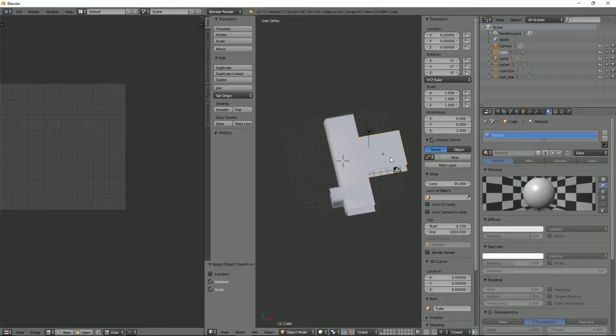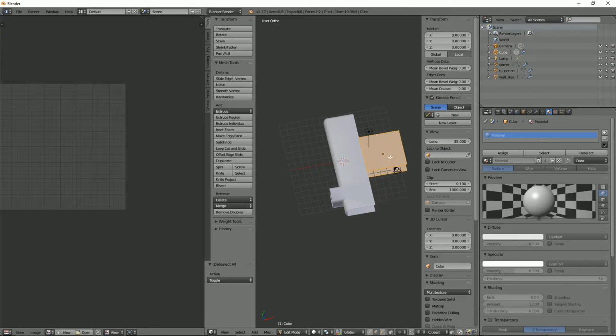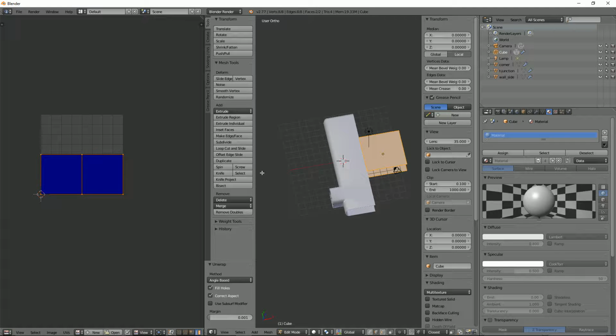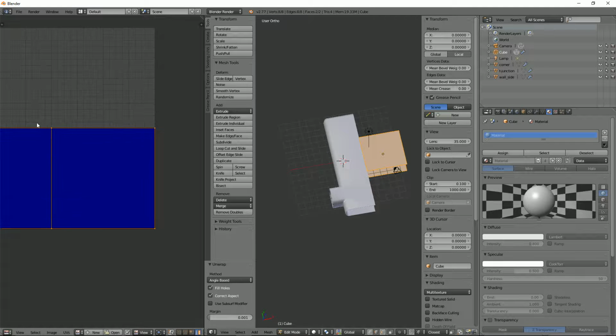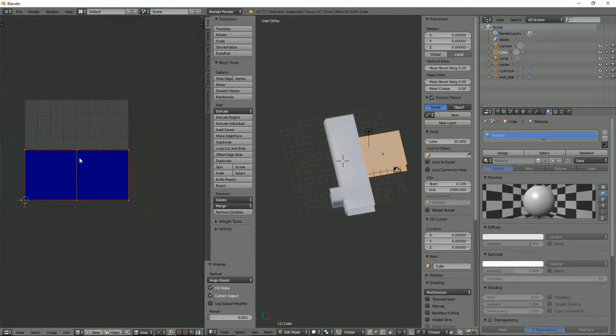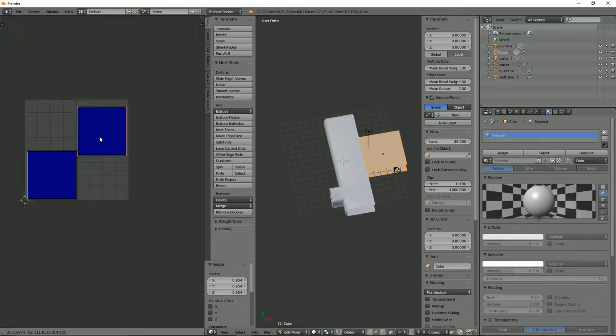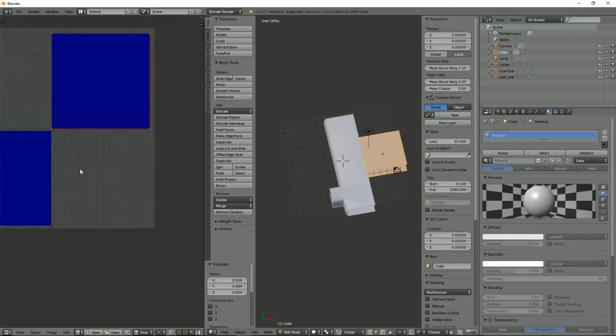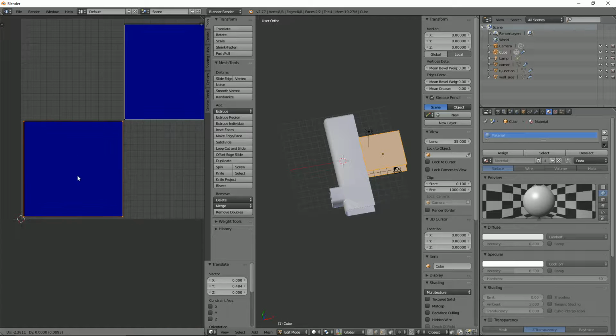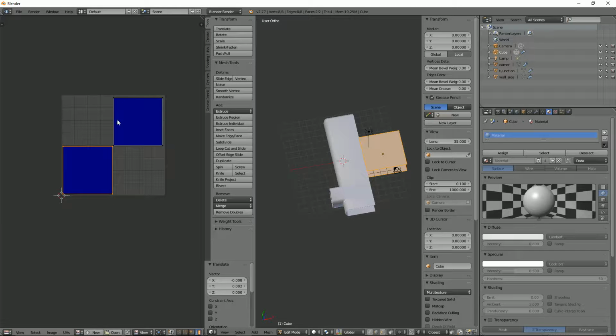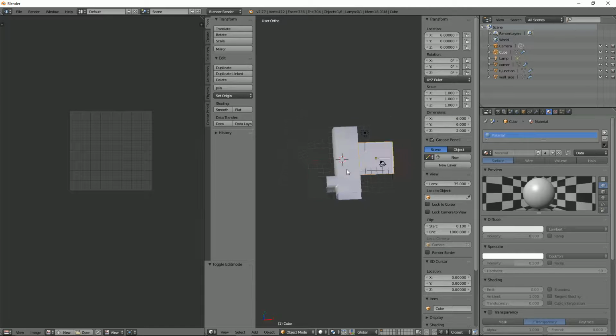Control A, rotation and scale, tab in, unwrap. You see, had I made the top and the bottom the same element, yeah, no, I'm not going to do that. Okay, there's not much I can do here. I'm just going to scale that down a bit, and then just grab that maybe and pop that in that corner. And that in that corner. If you were super smart, super efficient, what you might want to do is use another image as the same file. I can talk through that if anybody's interested in doing that. So those are the unwrapped pieces. So that wasn't too difficult, was it?